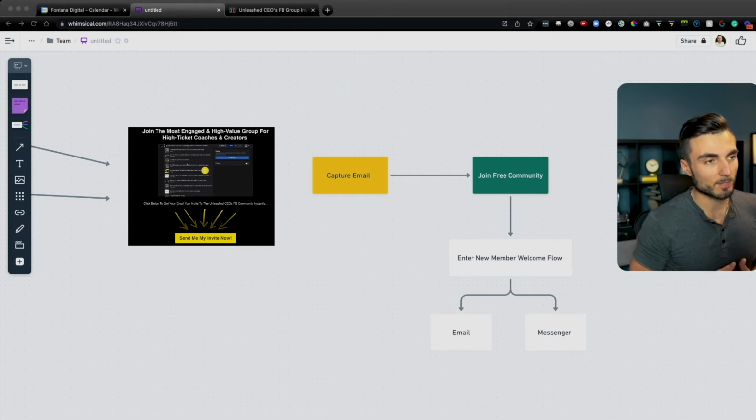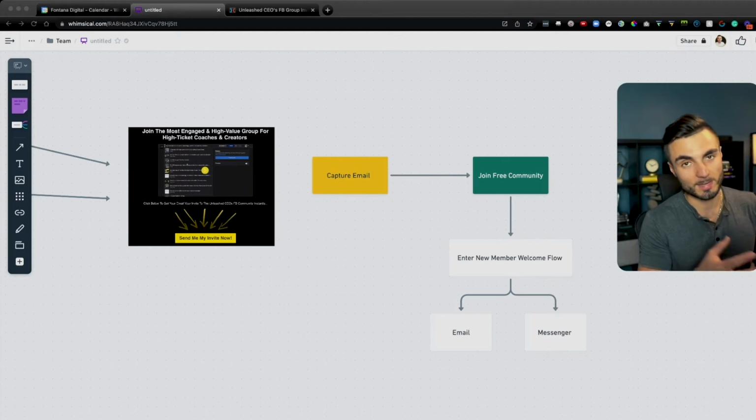It's all coming into one centralized point because this is the hub where we want new leads to come into our business so we can capture those emails and start entering them into our lead nurture system itself.